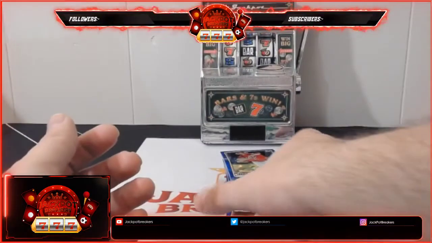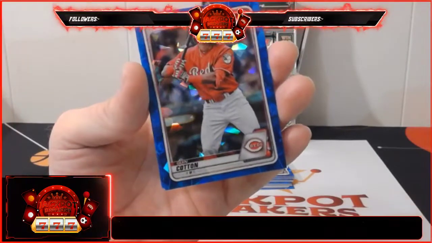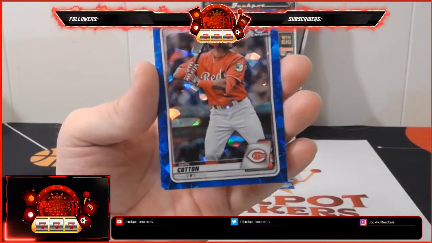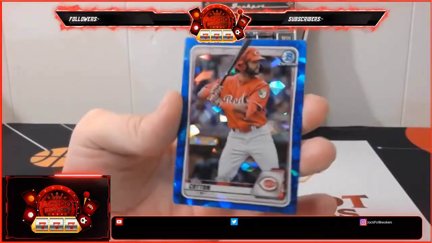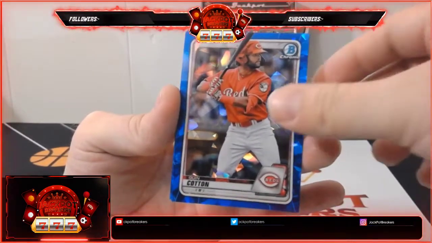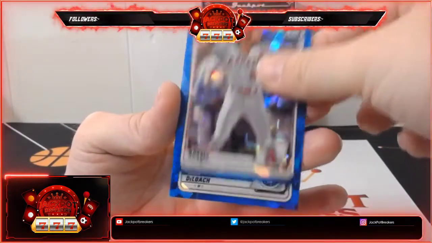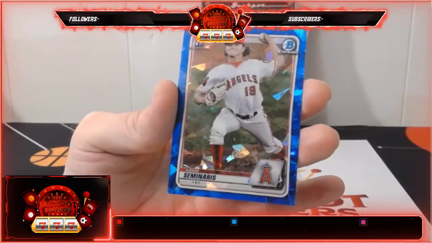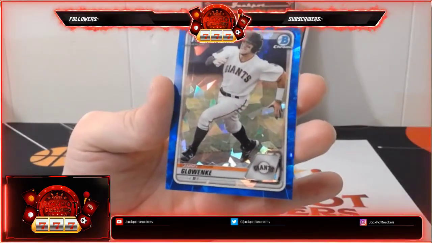All right. Continue on here. Now we'll get all these sleeved and top loaded. Again, we will ship everything, obviously. And I will sleeve and top load all these because they do kind of come curved out of the box, and that will correct it. And we got Quinn Cotton, Jordan Adams, Zach De La Roche, Seminaris, Glowicki.